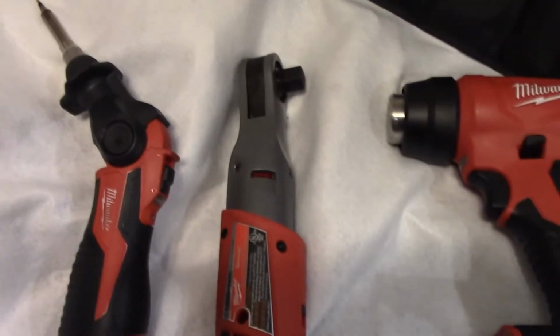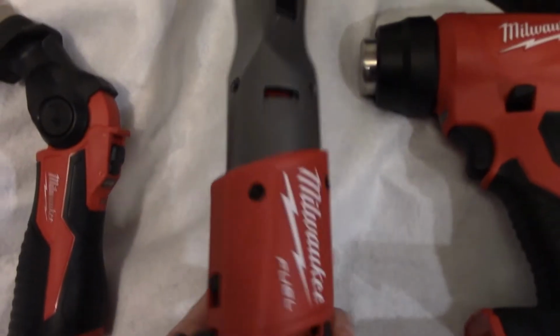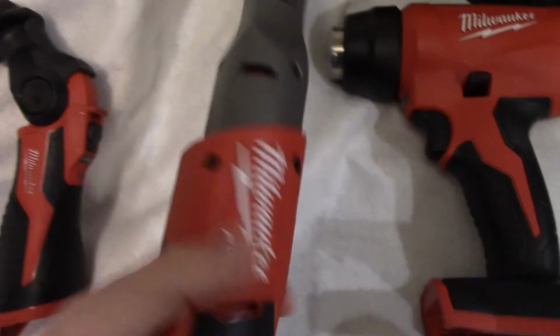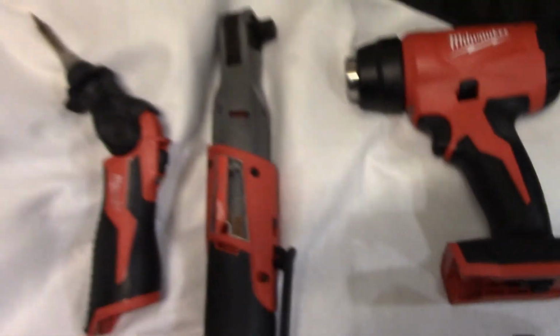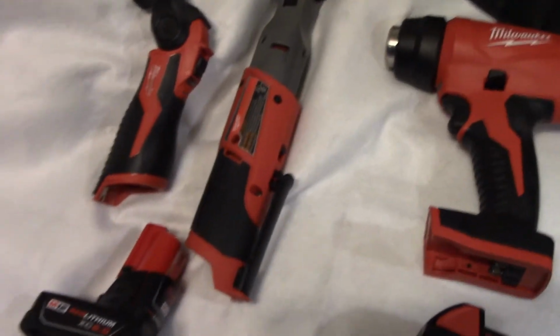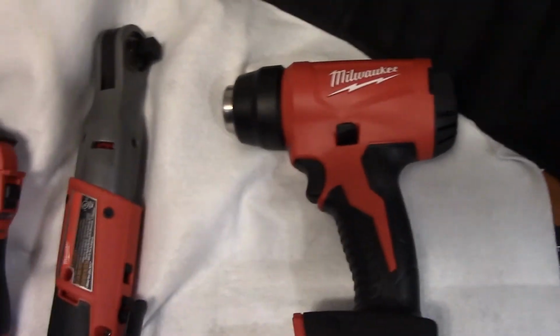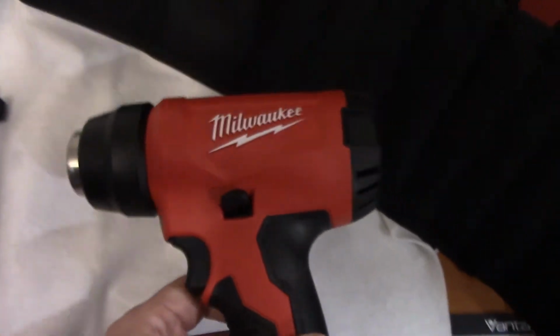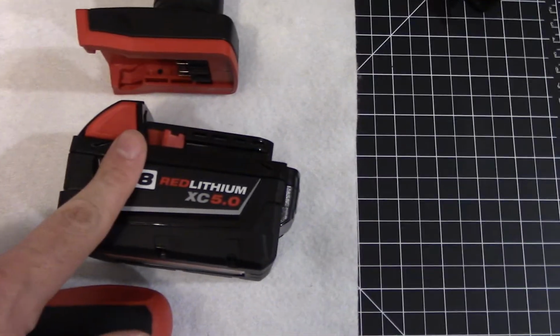I also use Milwaukee's 1/2 inch ratcheting wrench, and that thing is a lifesaver, to say the least. And then I have a heat gun made by Milwaukee, and it's also portable, and uses this M18.